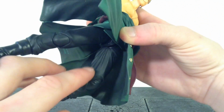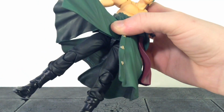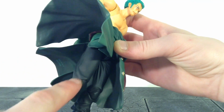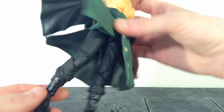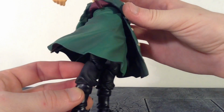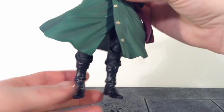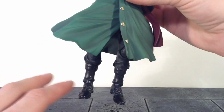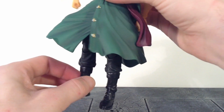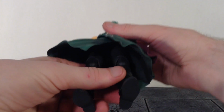All the sculpted wrinkles right there on the inside of his leg. And whoever sculpted this did an awesome job. And then around the knees, even on the joint of the knee, we get some sculpt work going on there. And then I like the way the pants look bunched up, tucked into the boots. That looks pretty cool. Nice sculpt work there. And then for his boots, we get some sculpted wrinkles. Mostly on the top of the foot. We do get a little bit around the lower leg. And then the bottom of them. Really not much going on.